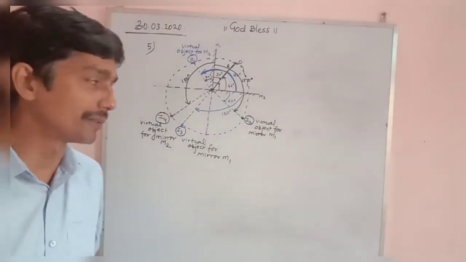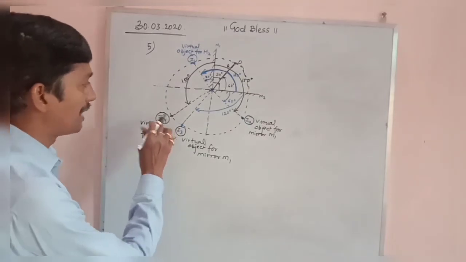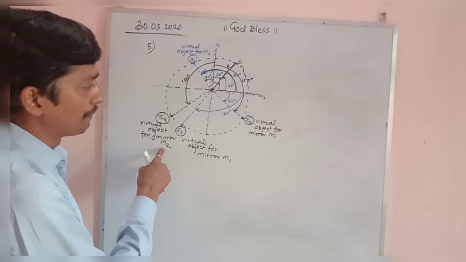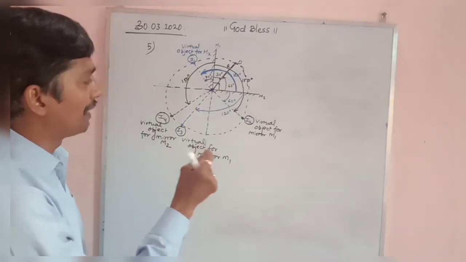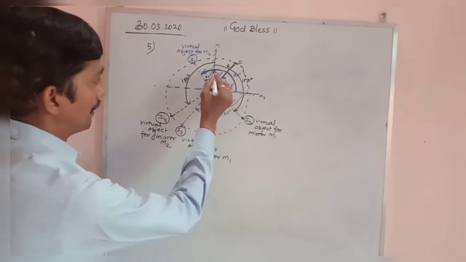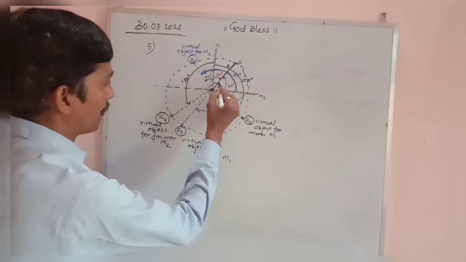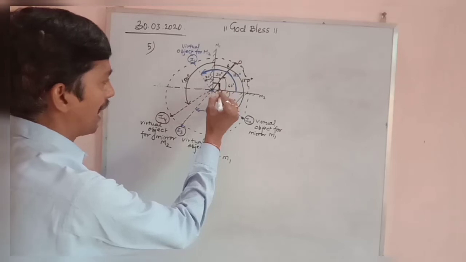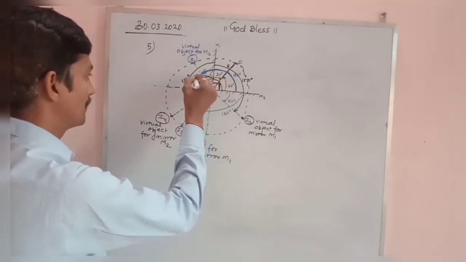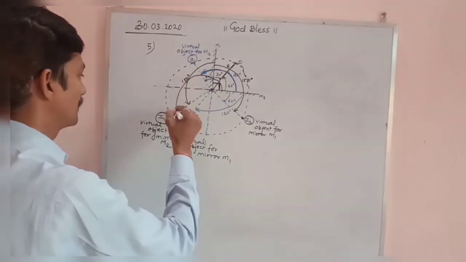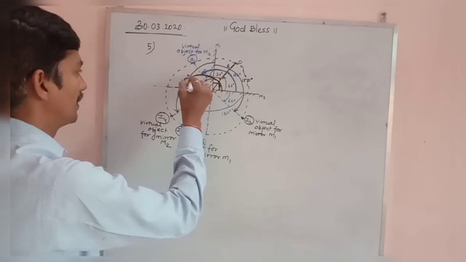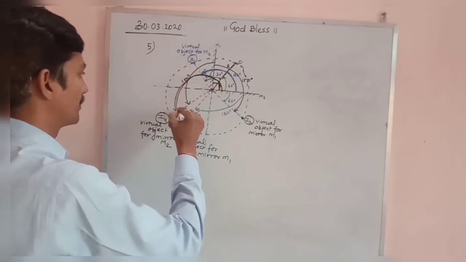Let us check it out. Now my dear, let us check I4 first. I4 is an object for which mirror? For M2. Okay. Now how much is the angle of this I4 from M2? You can see here, between M1 and M2 it is 90 degrees. We have to measure from M2 to I4.